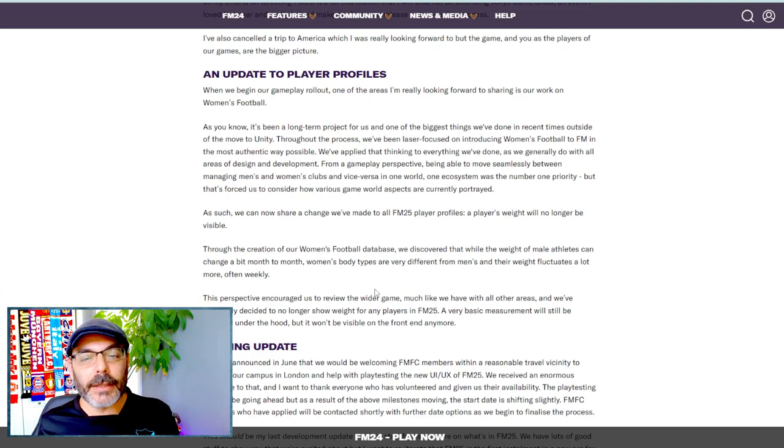The second aspect that will not be in Football Manager is part of an update to player profiles. Now, the way they've couched this is almost as if a positive, like, oh, here is how we are doing this differently. But in reality, it's like, here is the piece of information that will no longer be available. And that is player weight. Look, I've used it as a talking point when I'm trying to describe a new center back I signed. He's 6'3", 195 pounds, whatever it is, just to give a sense of the strength that that particular player is going to bring to my side.